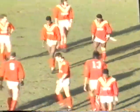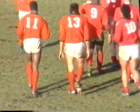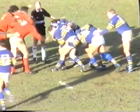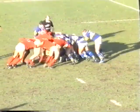Close to Sonny Nicol, and Sonny Nicol puts the ball down. And he'll be extremely annoyed with himself for that. I wouldn't have thought there was too much sap in the surface, but we've seen 1 or 2 passes go astray. That's right, John. It has been raining this week at Headingley, and there's quite a lot of sand on it. They have had drainage problems at Headingley in the last couple of years, but they did a lot of work in the summer, and it seems to be holding up pretty well this year.